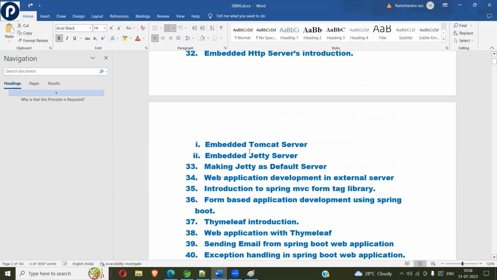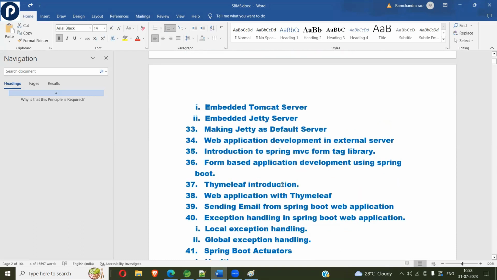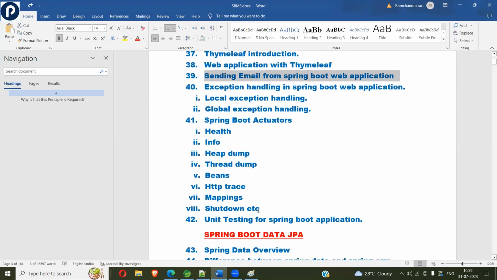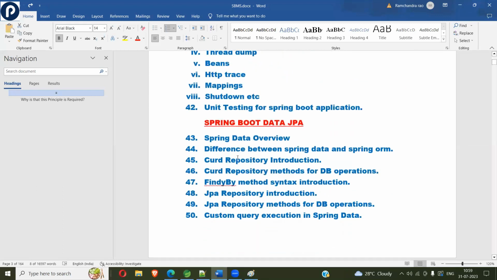Also embedded servers, Tomcat and Jetty, how to work with JSP, how to work with Thymeleaf, how to handle exceptions, how to send email notifications from our Spring Boot application, what are actuators, and database related topics: CRUD repository, JPA repository, paging and sorting repository, pagination, searching.